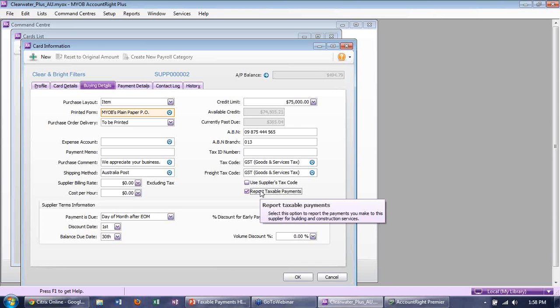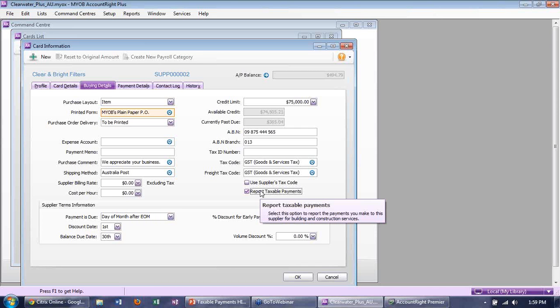Based on that information, yes, because you're still going from business to business. The supplier you've said was a contractor, who I'm assuming has an ABN and is supplying a service that's used within the building and construction industry. So if that is the case, then that transaction is reportable to the ATO.